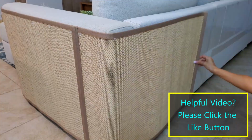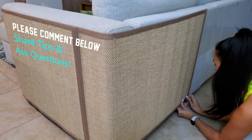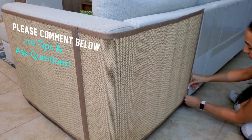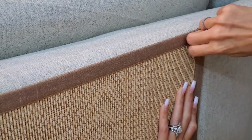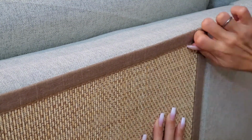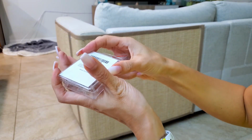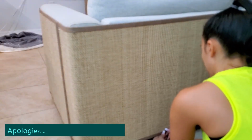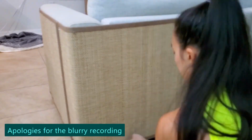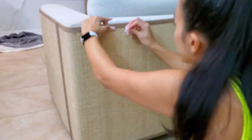The process of putting this on your couch, I really don't think there is a right or a wrong way, but I decided to pull it taut and put the end pins in first because I wanted to space the pins out evenly for what they gave me. Then I bought an extra set of pins so I can really press it in every corner, keep it extremely taut, and have a bunch left over in case anything needed adjustment in the future.